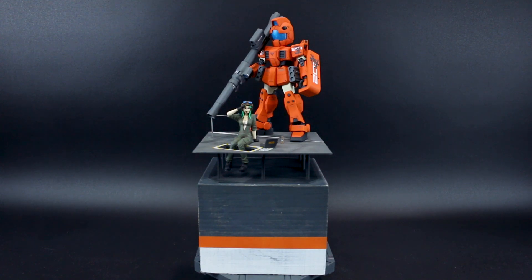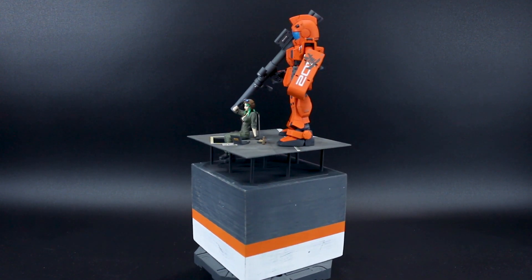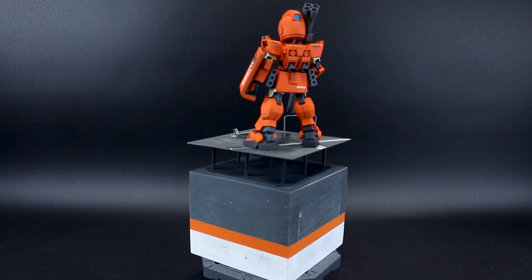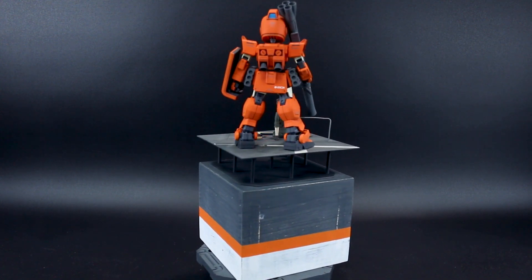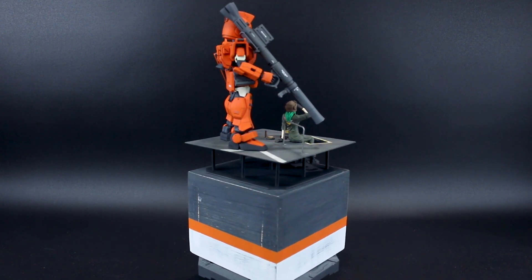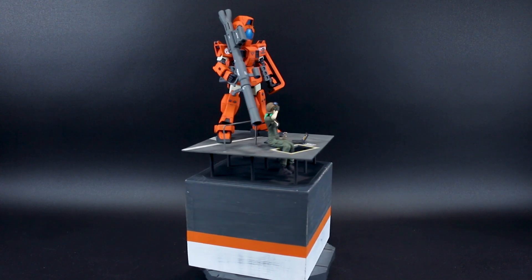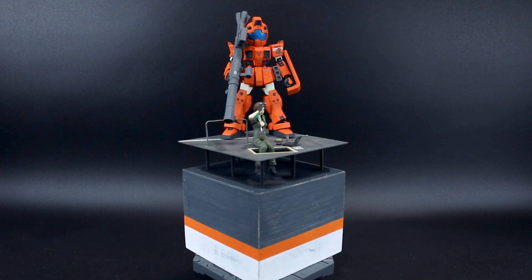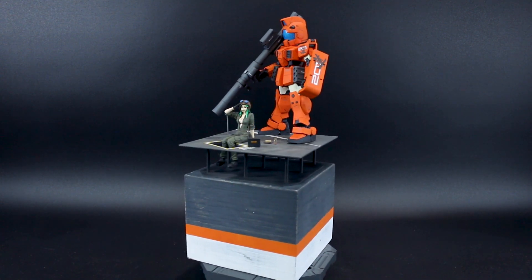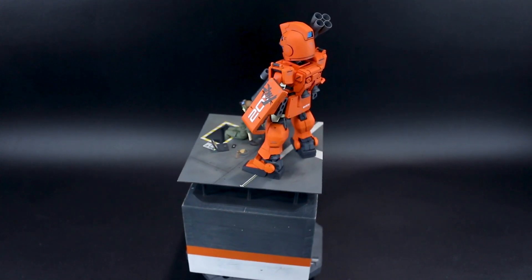How's it going guys? Sorry for the wait, but here finally is my finished kitbash of HG Gym and SD Gym — taking the Cross Silhouette Gym SD head and kitbashing that onto the HG UC Ground Gym, then shortening up the proportions a little bit. I did a full mini work-in-progress series going through how I made that, so if you haven't seen it feel free to go back and watch. I covered basically everything about the Gym, and I'll recap it here for those who want a summary, and then I'll talk about the girl figure and the base diorama.